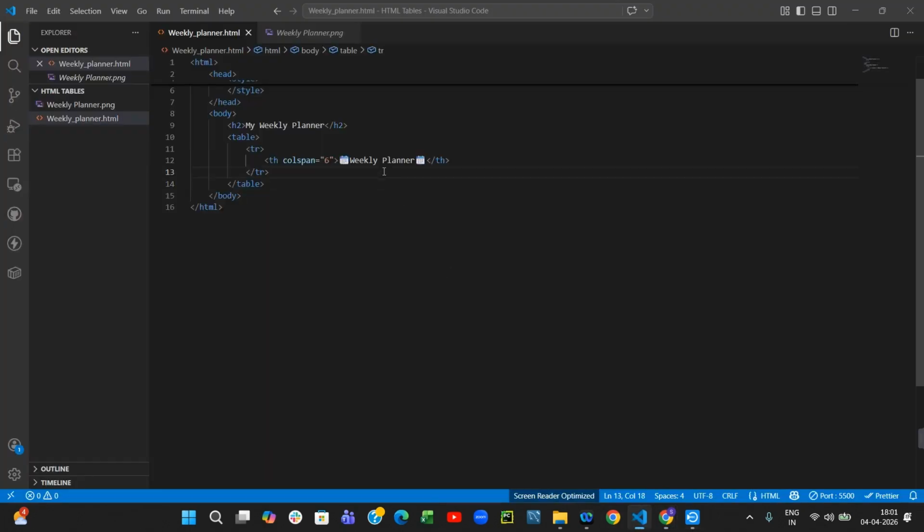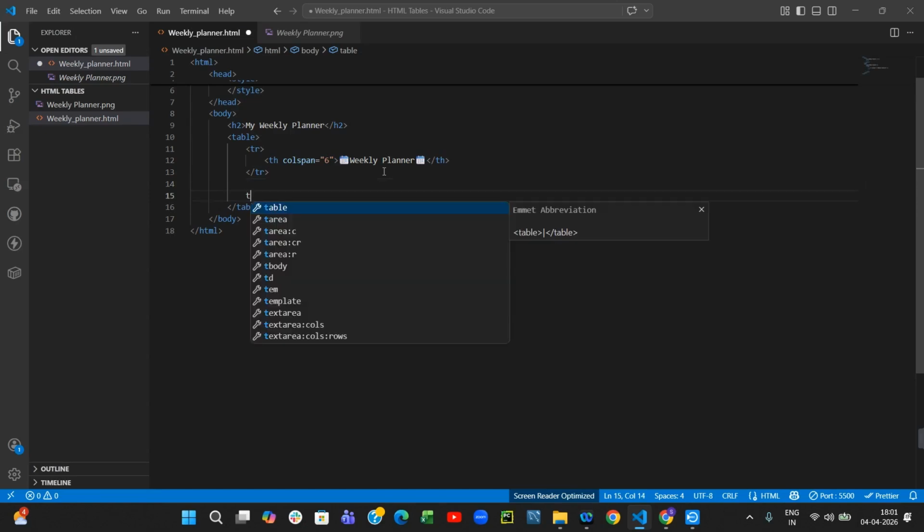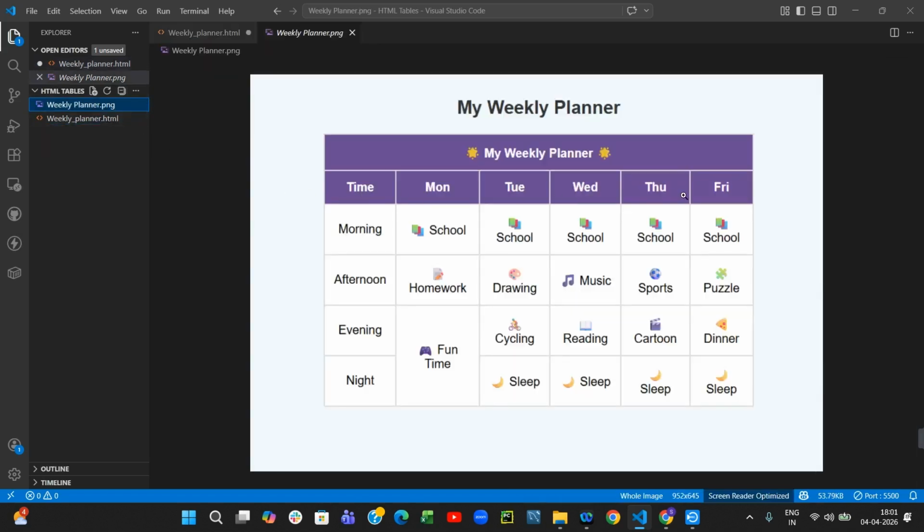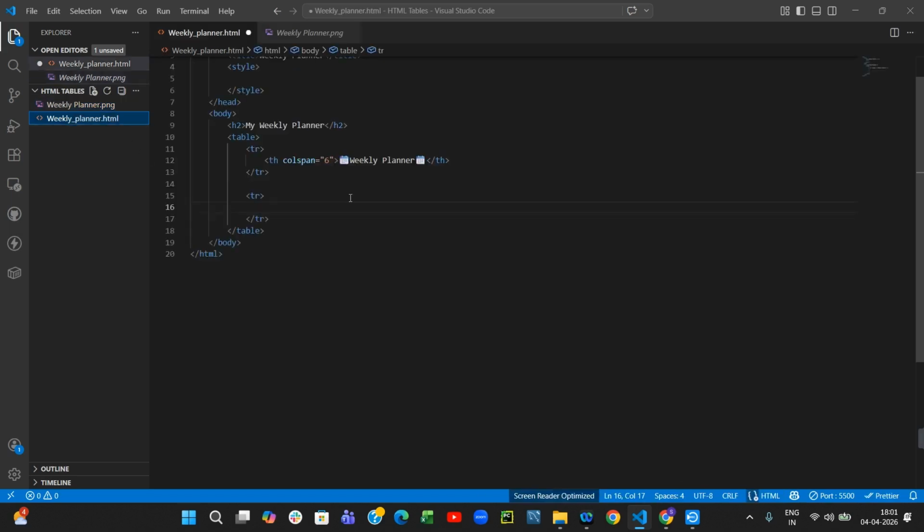Now there comes the next row, which is again a table row. For the second row, we are supposed to add this row with six cells. But this is not table data yet, this is still a table header because it represents headings. So I go inside and write th, and I write time, and then let me quickly copy this, come to the next line and paste it.